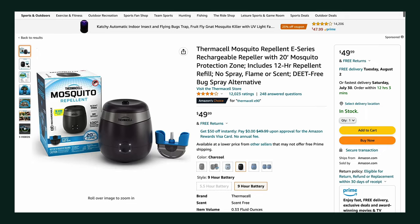For number five, we have a mosquito repellent. This one's super helpful in the summer months when mosquitoes are out. I don't know if you guys have this issue, but mosquitoes will eat me alive, so I've got to have some sort of mosquito protectant out there. This one specifically offers 12 hours of protection and a 20-foot range, so as long as you're within that range, you should be good.